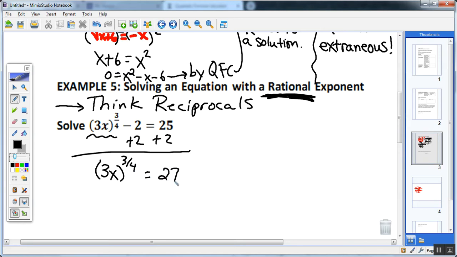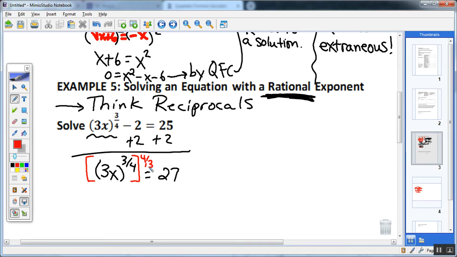Okay, this is where things get kind of important for us. In red here, guys, to make that 3/4 go away, we say, let's take this now all to the 4/3 power. Some of you are saying, well, why do I go 4/3? Well, here's the deal. What's 3/4 times 4/3? In other words, what's the 4 times 3 on top when I bring that in? What's 3 times 4 on the bottom when I bring that in? What's 12 over 12 make? So the product of reciprocals is going to be what value?